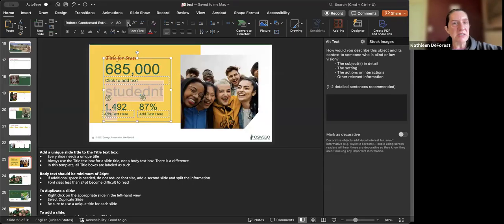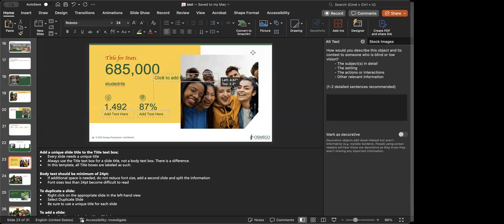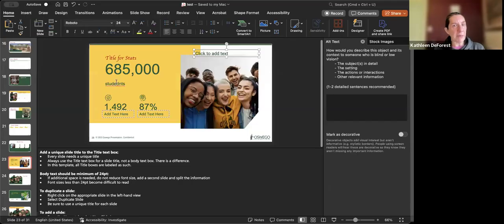In most text boxes, you can change the sizing of different content, so the 685 can stay the same, but then students will come down to 24. There's still a little bit of a gap there, but now it's in one text box. So no matter what else you do with the slide, those two things are going to be read together.